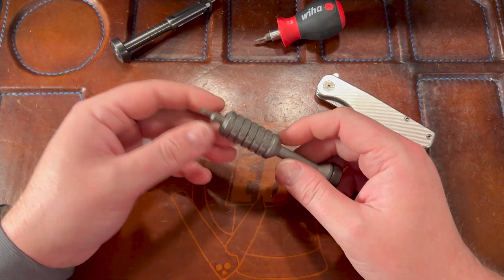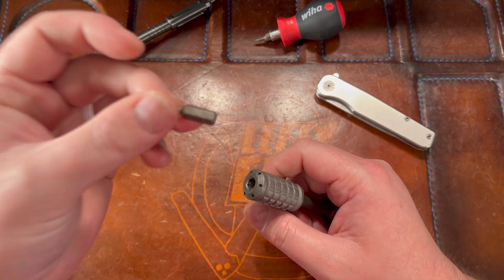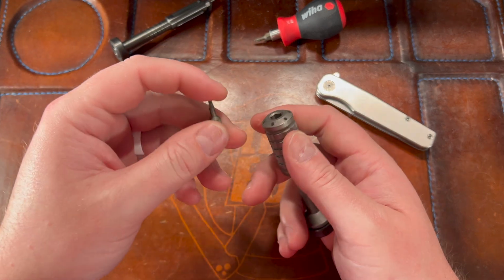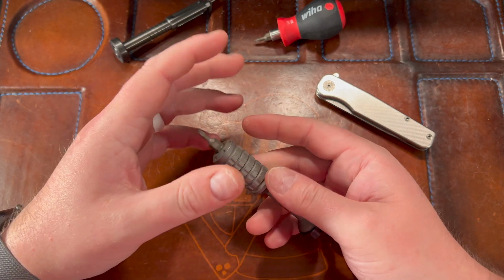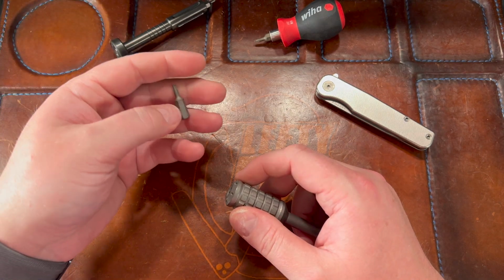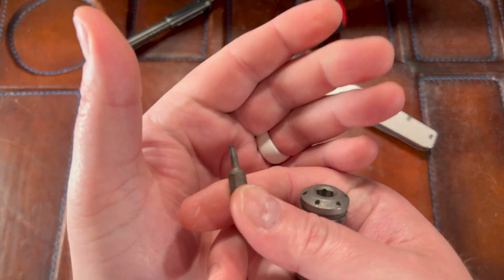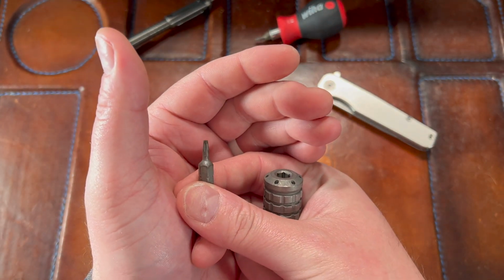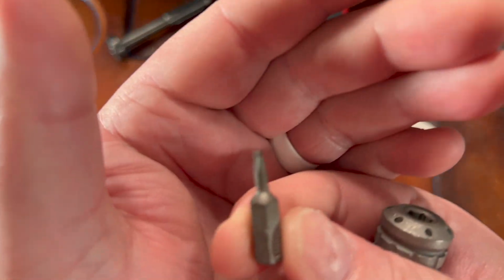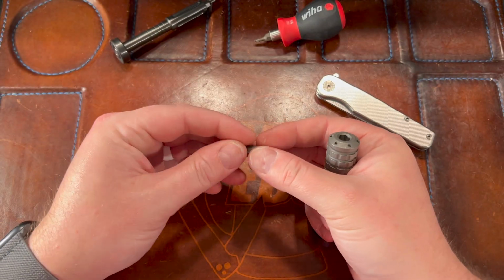One thing I will say is do not cheap out on bits, and also do not be that guy who wants to use it until it snaps off, because it's still fine, right? I do maybe 5 or 6 disassemblies with a T8 and I chuck it. There's times where I do 1 and I'm like, ooh, I kind of beat that up, and I chuck it. I check them before every disassembly video to make sure they're fine. This guy, I think, is probably toast. So I'm actually going to chuck that.